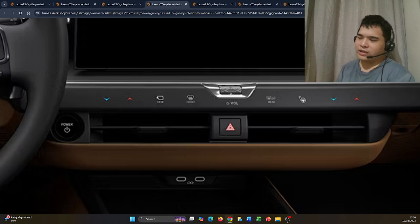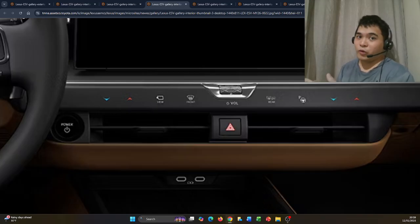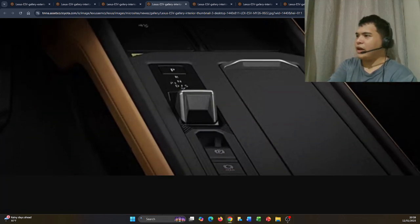Now for a tropical area like where I live, I hope that feature also includes a steering wheel cooler, because it's hot and humid. We want to stay as cool as possible. Also, there's the view button, because this vehicle actually has four cameras: one in the front grille, two on the side view mirrors, and one in the back, just above the license plate. Oh yeah, electronic parking brake, and then the brake hold system.